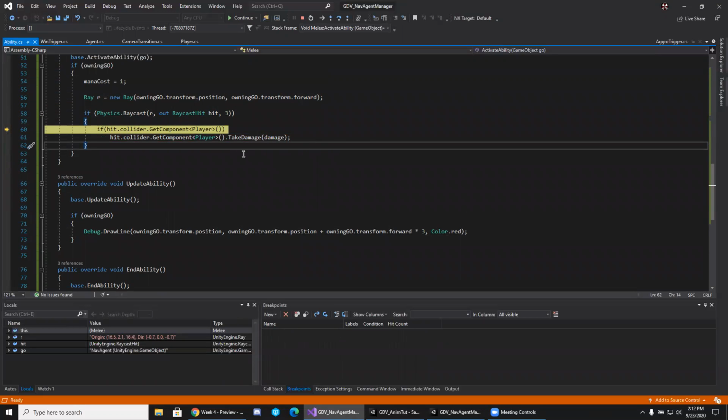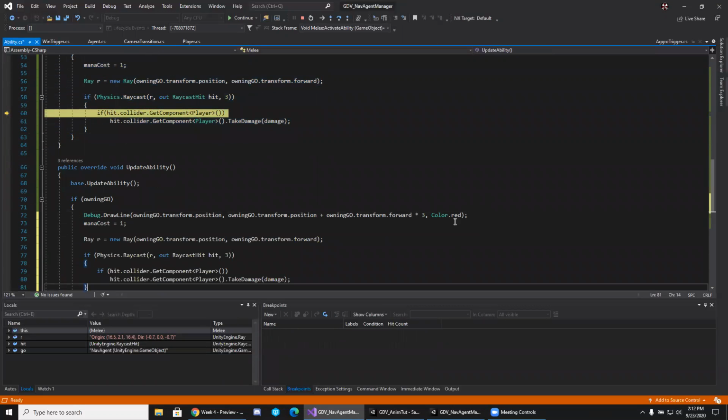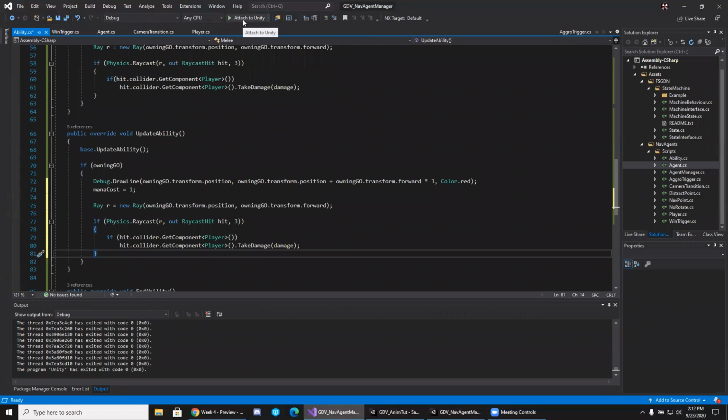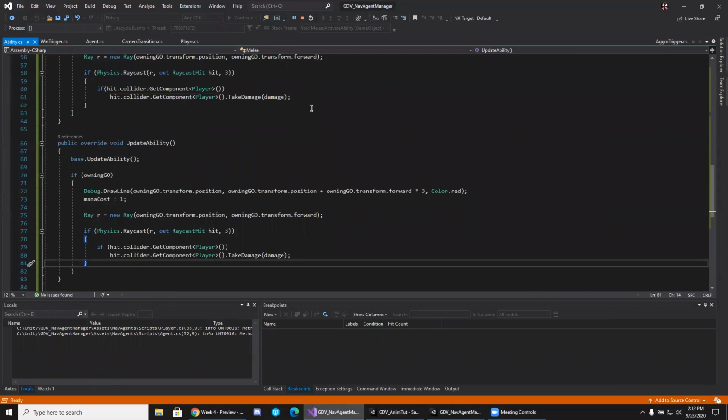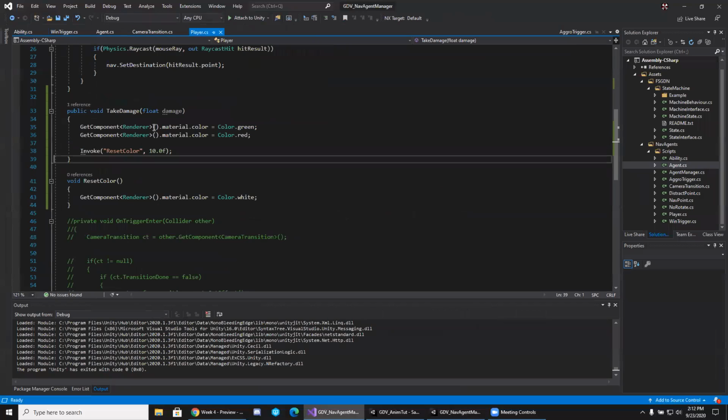If we did our raycast inside the entire time we're drawing our line, we'll have a much better experience, but we also don't necessarily want our character or our enemy trying to deal damage that quickly. So now with that, I'm going to go back to our player.